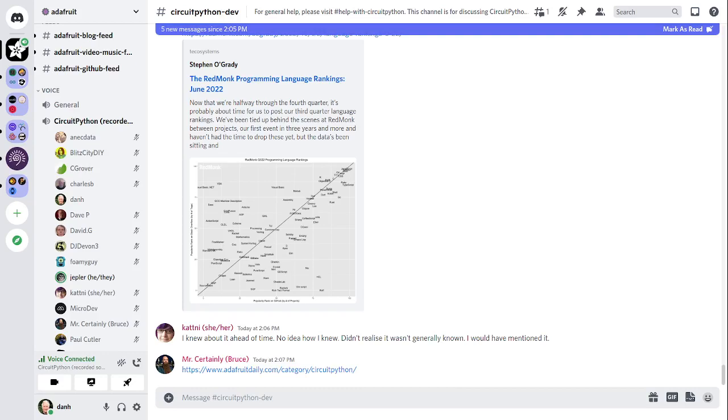Issues-wise, we went down on issues with 28 closed by 6 people and 8 opened by 7 people. We've got 561 open issues, but in the core, we manage those by milestones, which are all about what Adafruit is prioritizing as far as development. Before the 8.0.0 stable release, we have 26 open issues we would like to resolve. And during the 8.x.x release cycle of stable releases, we have a further 12 issues that we would like to resolve. There are 3 issues not assigned a milestone, so Dan or I will go through and just quickly do a gut check and assign those to one of those milestones.